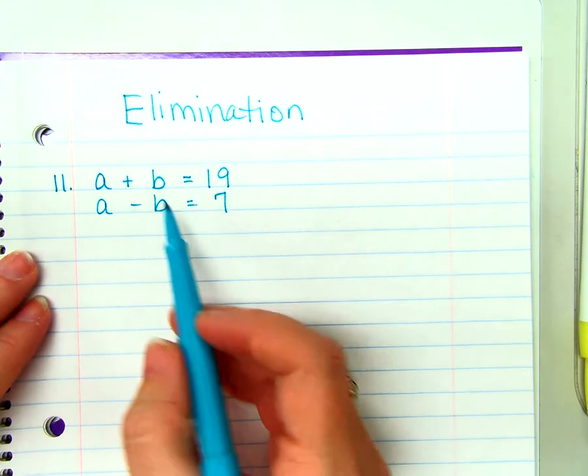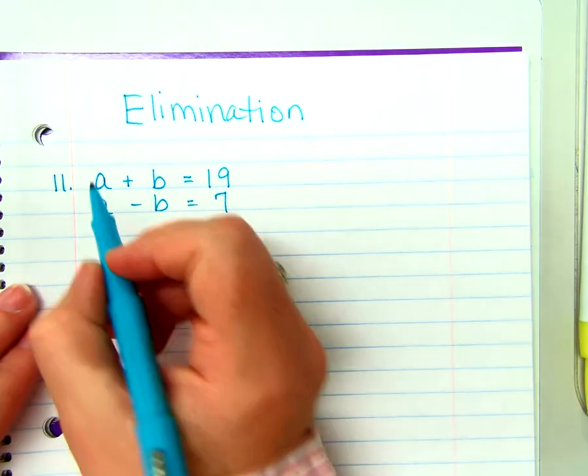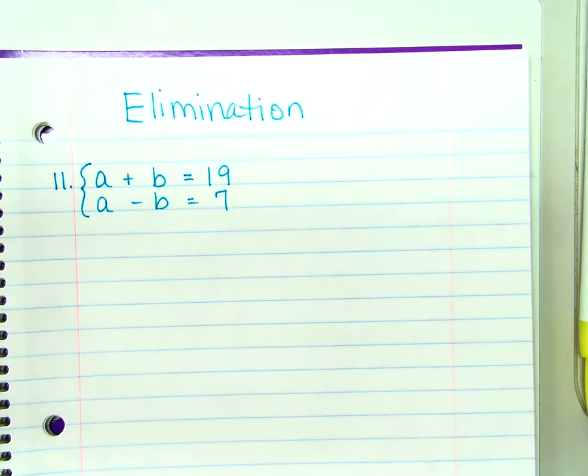If this is the system we're dealing with, and you know it's a system because it has a little bracket, the way that we're going to solve this system by elimination is we're going to combine the two equations. Sometimes this method, besides elimination, is also called linear combinations. I like to call it elimination because I feel like an assassin, because I've got to get rid of one of the variables. That's my goal, is to get rid of one of the variables.